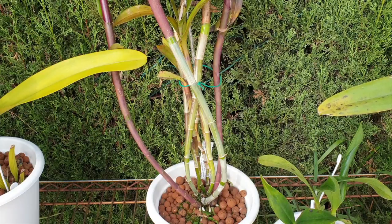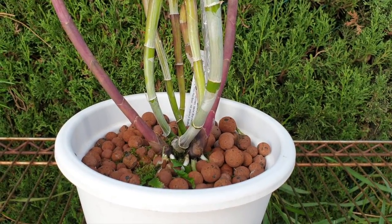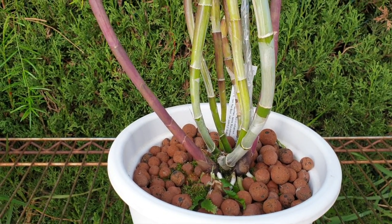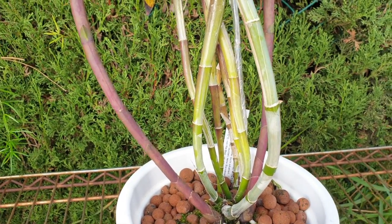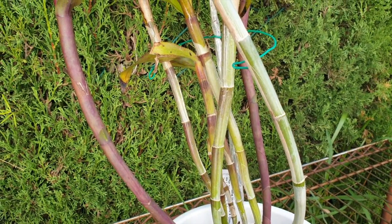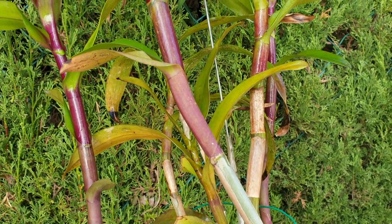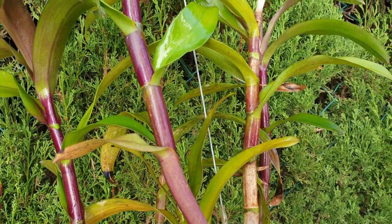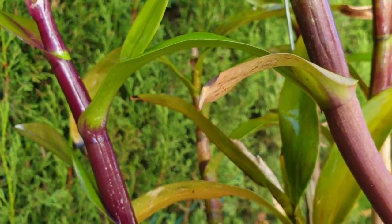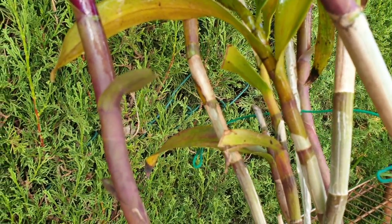Do I take them off? Do I cut them? Here you see a reed stem epidendrum, and you're thinking that's not the sheath you would normally consider. But there are sheaths everywhere around our orchids. Sometimes they're called bracts — mainly when we talk about bracts protecting the beginning of a new growth — but they are also, in actual fact, sheaths. We are normally used to seeing sheaths in the form of a cattleya forming buds within, but there are more sheaths around our orchids, and I want to touch base on that today.